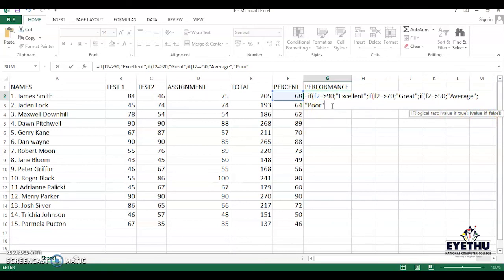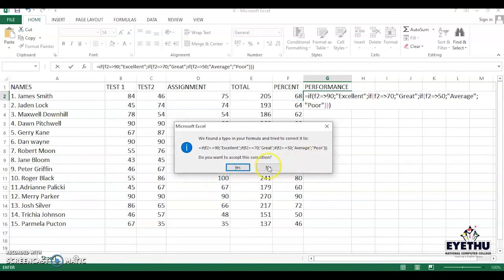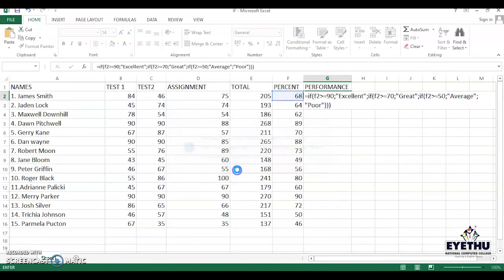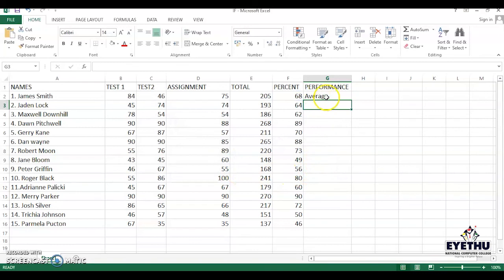Therefore, here I've used 3 open brackets, you can see, to do the formula, which means I must close with 3 brackets, you can see. Then I'm done. Once I'm done, I need to press enter to initiate the formula. Then OK, yes. As you can see, it says average. I didn't type in average, but the formula did.